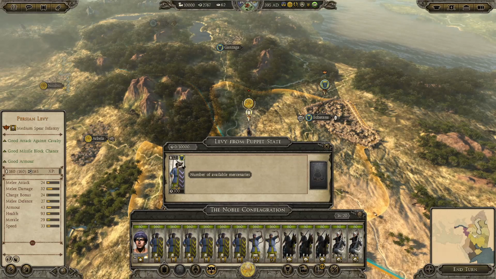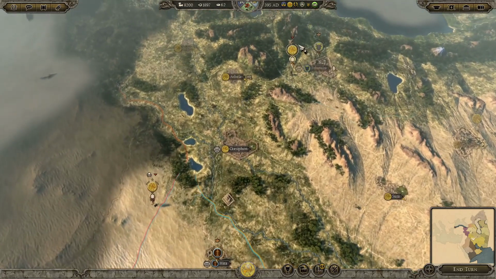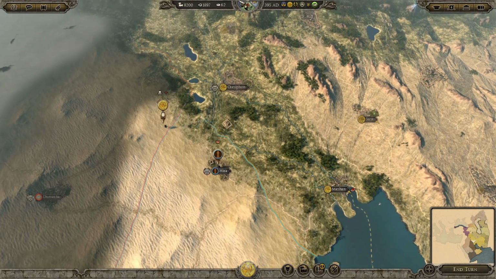Yeah, levy local troops, they get 12 of them. Wow, that's a lot. Yeah, they can't get them here. Wow, really? That's actually quite a good mod. Hold on, we've got to try it out in vanilla. See if it works the same.